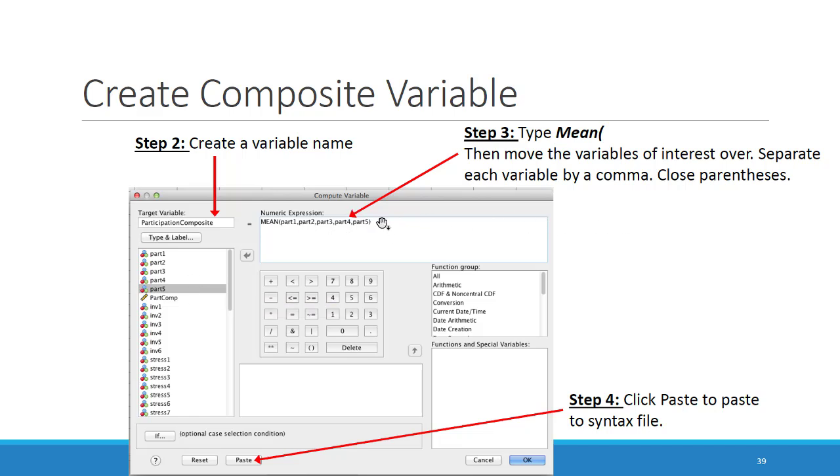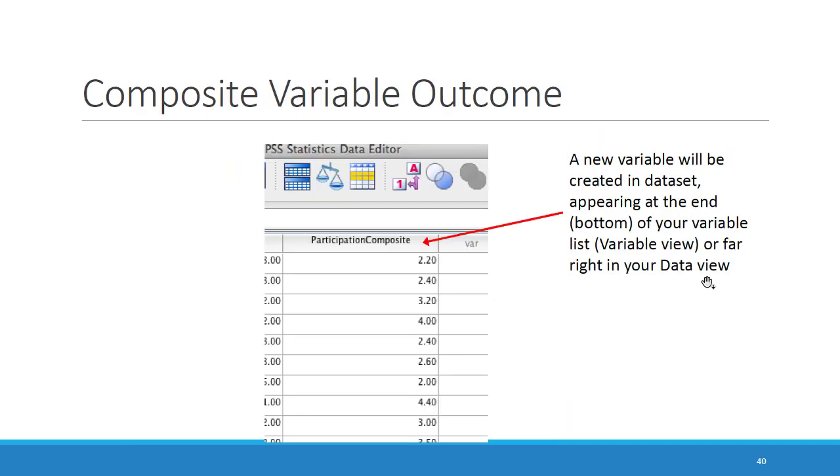When we're done, we have all of the ones that correspond with our variable. We close the parentheses. Step 4, we click Paste to paste into a syntax file. And again, this is one of those where you really do want to create syntax, because if you lose your data file with these composite variables, it's kind of a pain to go back and redo all of this. A new variable will then appear in your data set at the bottom of your variable list in variable view, or the far right in your data view.